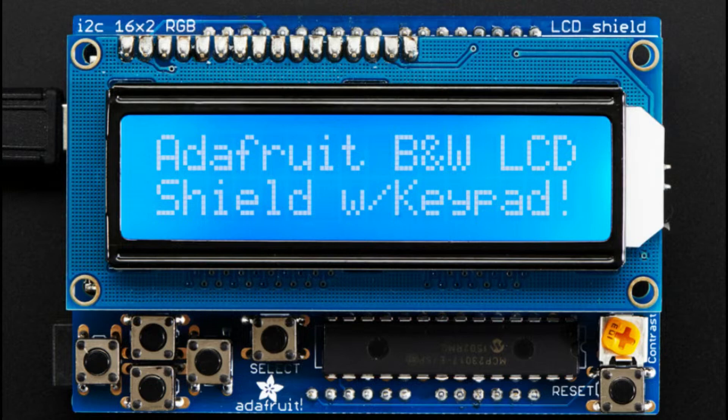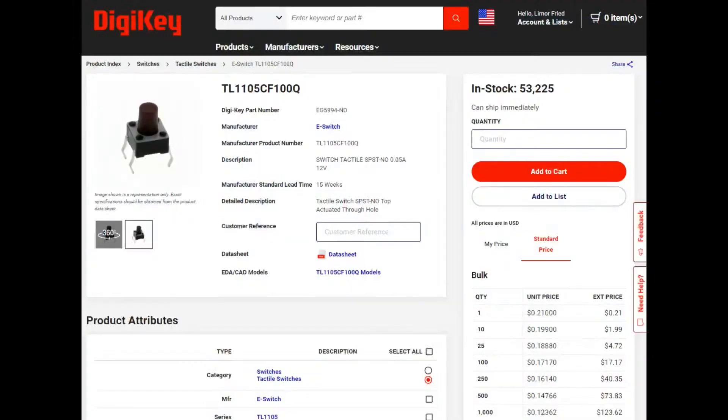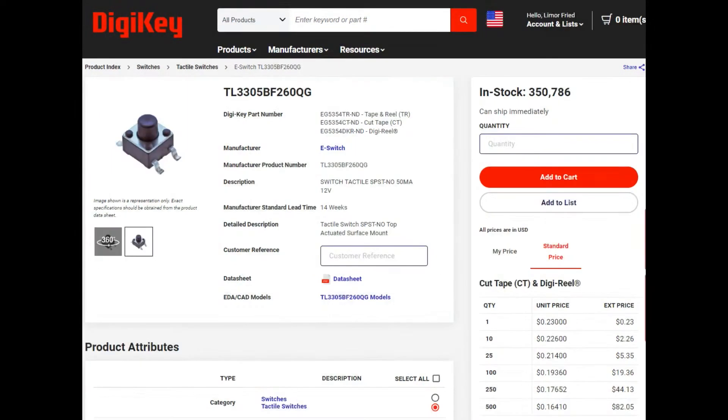On our projects, we tend to have them be bare on the PCB, either through hole or surface mount, although usually in a product they're hidden behind button caps. If you want just those plain through hole switches, there's like 50,000 in stock from eSwitch on DigiKey. Just because we're covering this reverse mount surface mount tactile switch — there's also a through hole standard 6mm surface mount version. I love that style because you don't have to through hole solder it; you can just pick and place it.